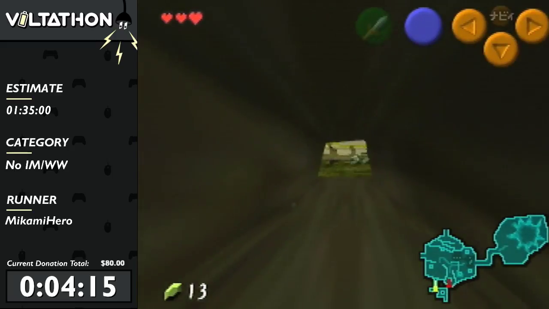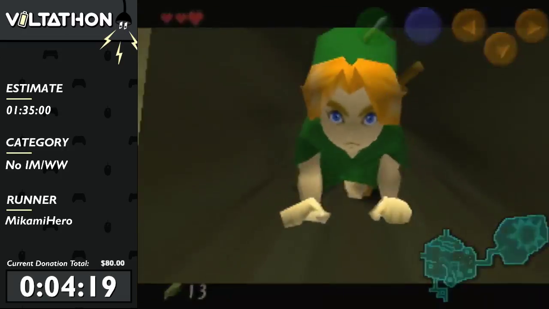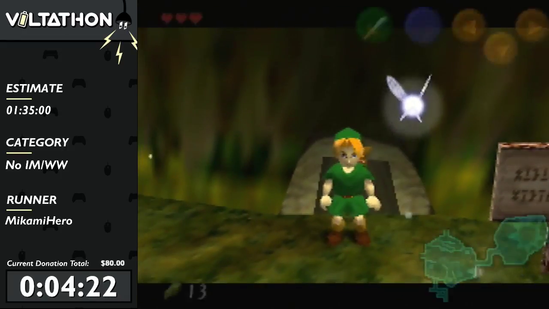The side hop movements and the backflips I'll be doing through here are also to get specific rupees that are scattered throughout the forest. So I'll do that one here.